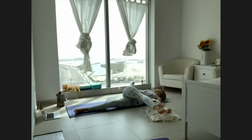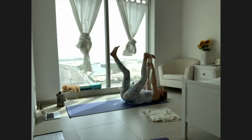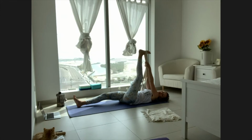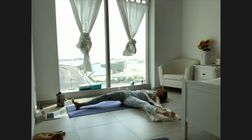Come all the way back up. Switch your strap. So place your strap in your left foot and lengthen your leg up towards the sky, and then take 5 breaths on this side. In a moment, we're going to get into our mandala flow. Switch your strap into your left palm, open your leg over to the left, 5 breaths here.